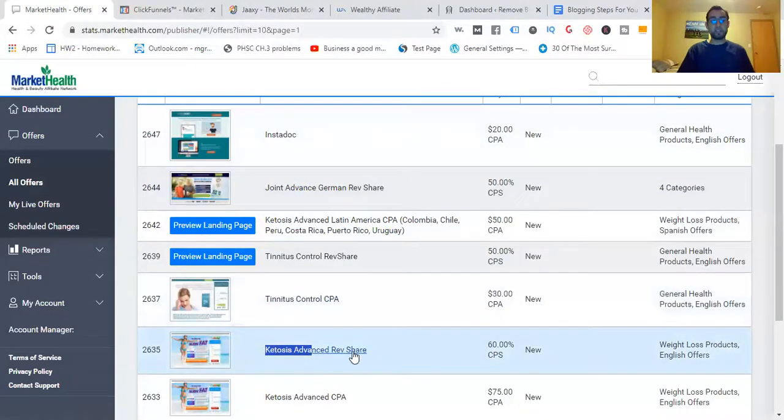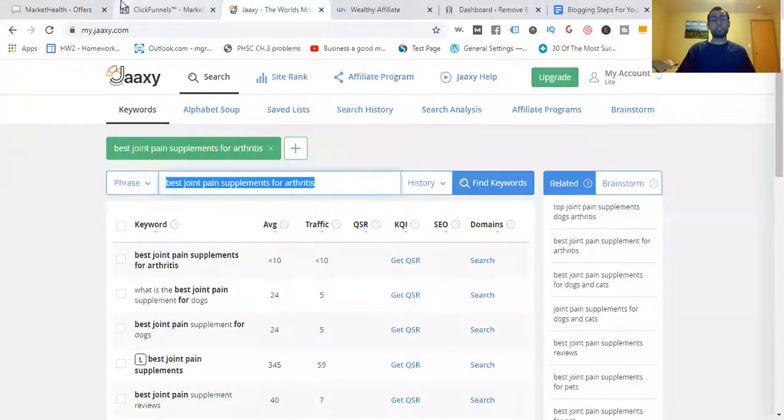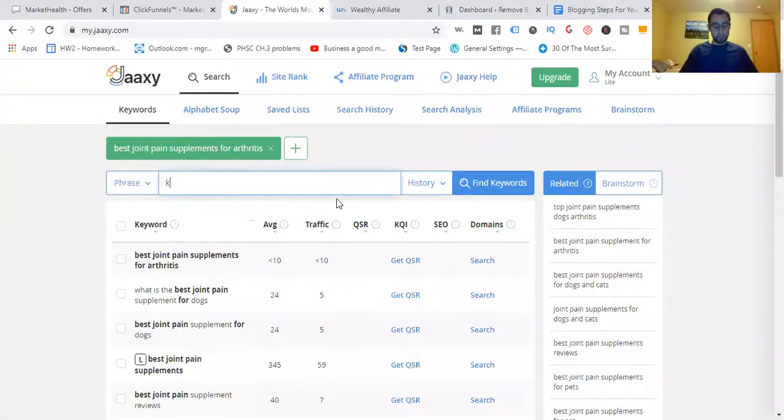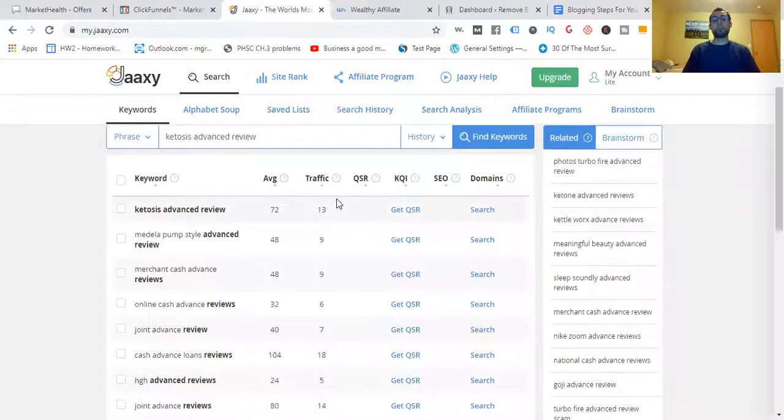right? The ketosis. So what then happens is, let me back up before the YouTube channel, go into this keyword research side of things. If you wanted to search up ketosis advanced, see if anybody is looking it up for a blog post, you can do ketosis advanced review, and there are many different formations of doing this. This isn't the only way to do it. I teach you this in the One Blog Post Away Challenge. But people are actually going through this and searching for ketosis advanced review.